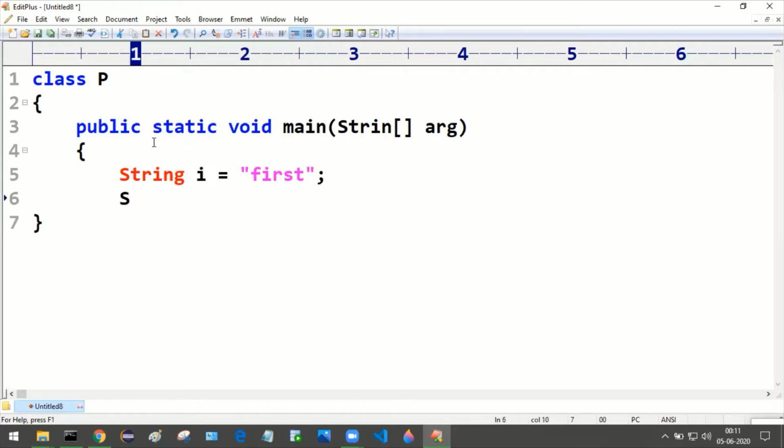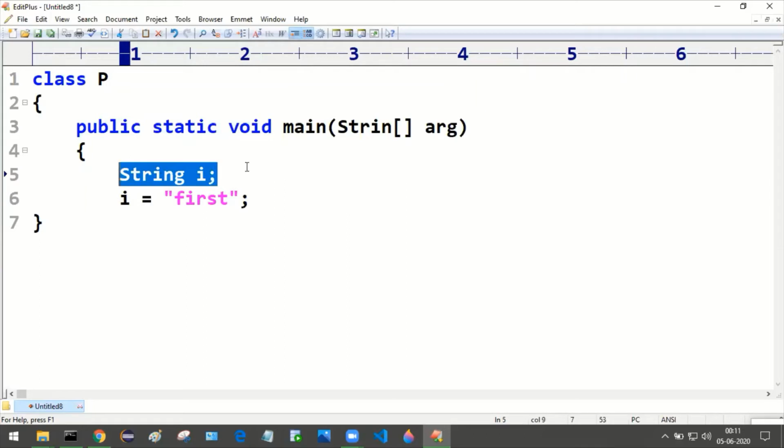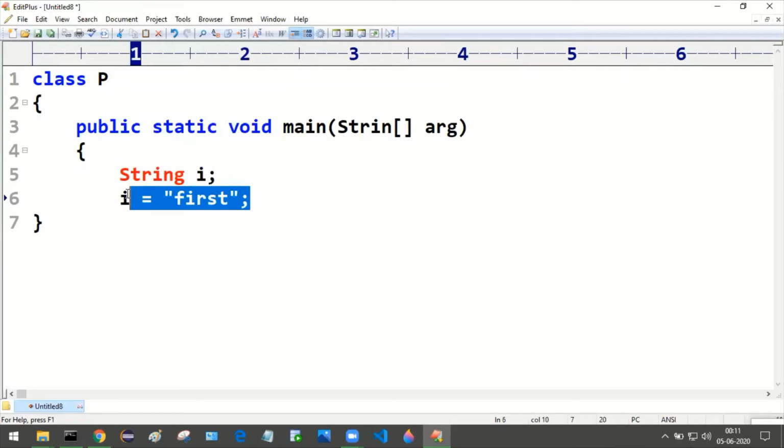First we are trying to declare it, then we are initializing the same variable, I is equal to first. So this is the declaration part. We are declaring in one line at line number 5, and here we are initializing the I for the very first time.